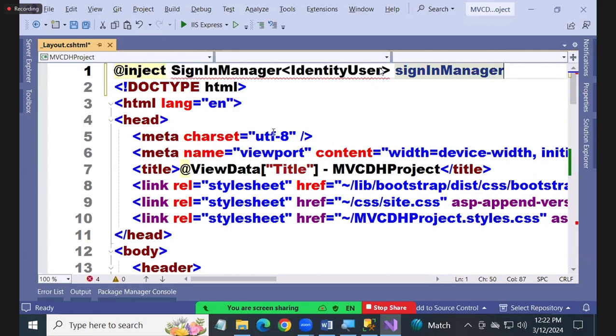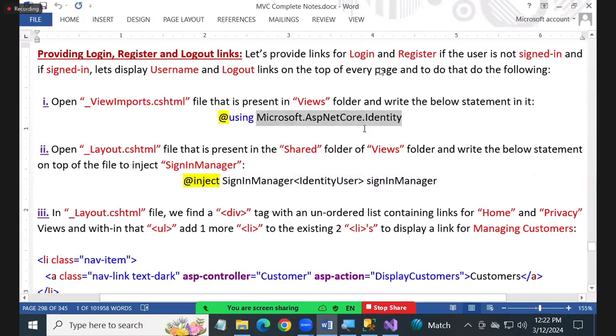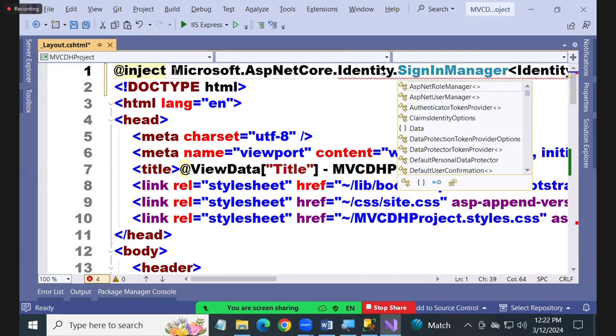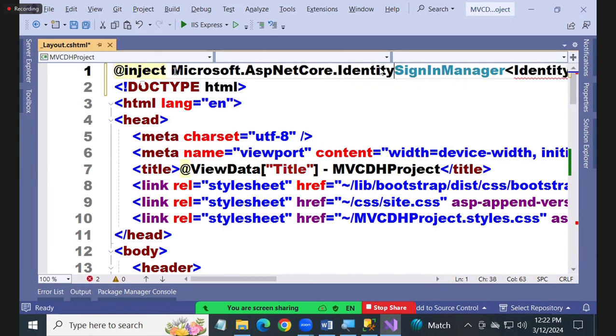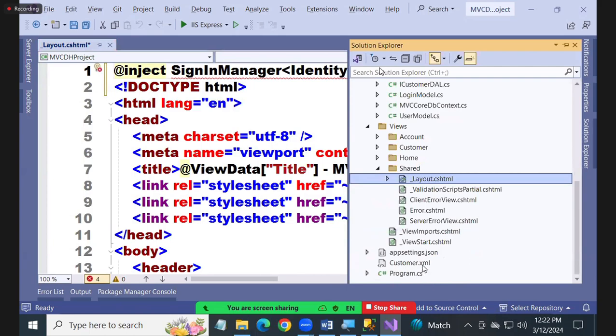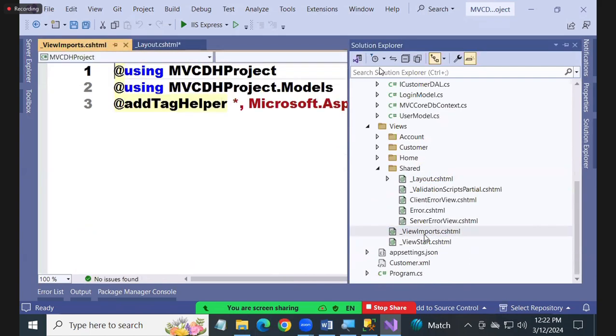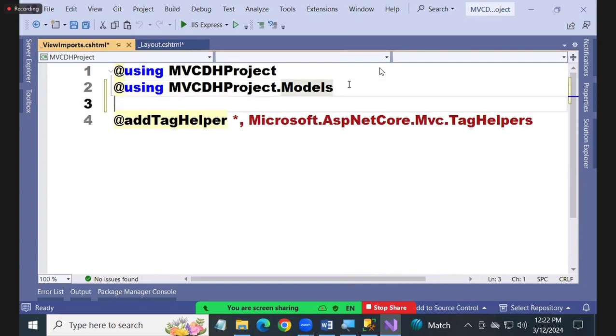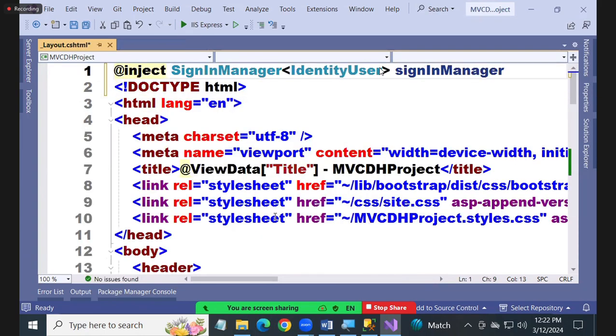You are required to write all the things here. Now there is no error, see? Every time I cannot write all this code. The simple way: open _ViewImports and write @using Microsoft.AspNetCore.Identity, so that in multiple views I can directly inject all my classes. You require a SignInManager; tomorrow in another place you may require a UserManager. Whatever you want, you can inject directly.